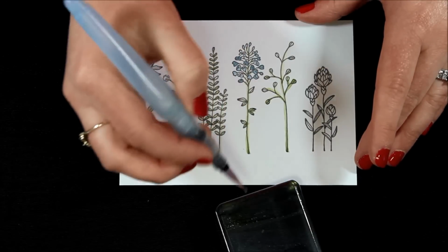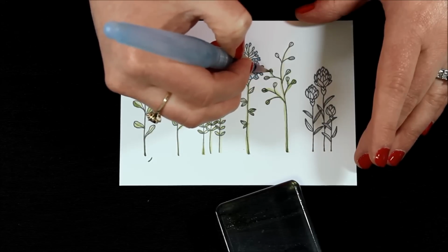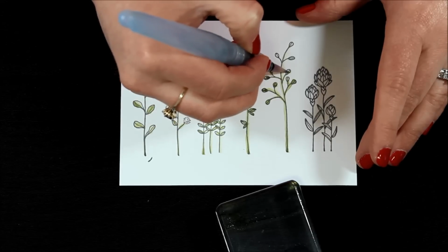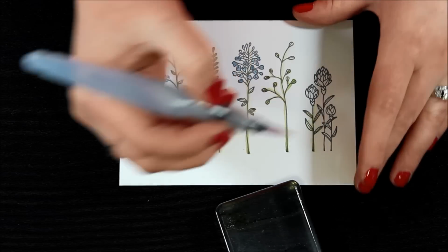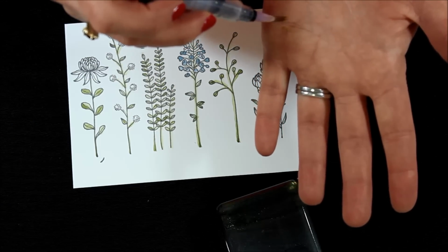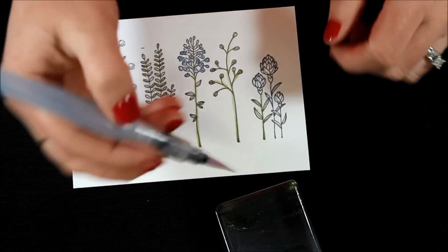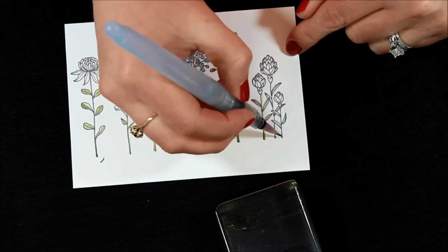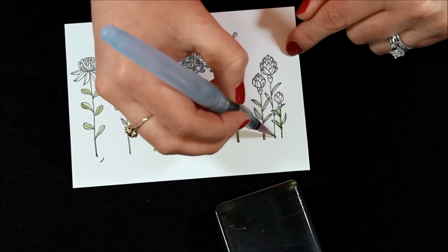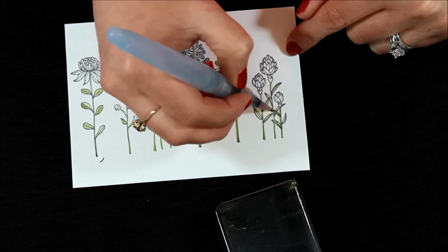Now I'm going to go back through and add a little darker color to those little beady ends so that they look a little bit different than the stem. You'll notice that the more you lay this flat, the more it starts to spread out, and you lose a little control because you don't know if it's going to go left or right. So that's why you want to use that very fine tip and lightly color.